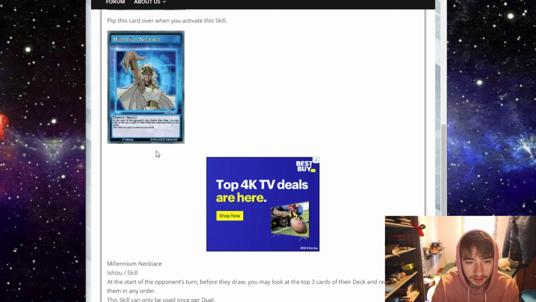I do like that they kind of have to do with what the actual effects of these Millennium pieces in the anime and manga do. The Millennium Necklace lets Ishizu see into the future. Just like this, you get to see the top 3 cards of the deck, and you get to rearrange it. And Pegasus lets you see everything. You get to look at their entire hand. So I like that it is kind of accurate in some sense.